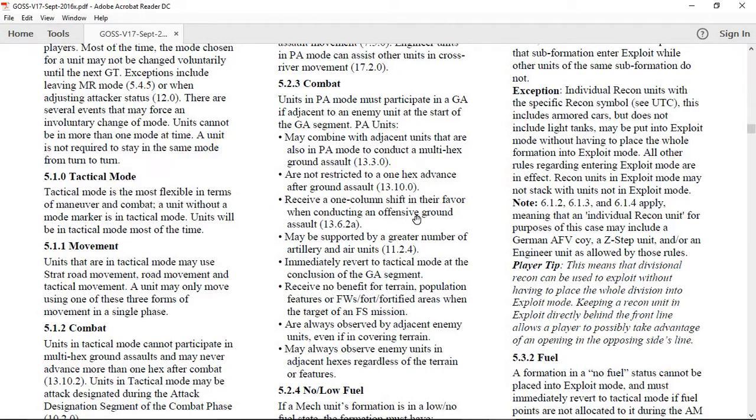Receive a 1-column shift in their favor when conducting an offensive ground assault. May be supported by a greater number of artillery and air units. Immediately revert to tactical mode at the conclusion of the GA segment.